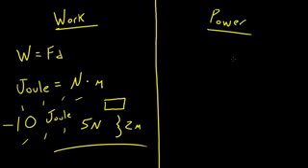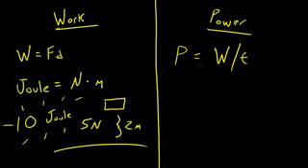Now let's go ahead and talk about power. Scientists say that power is the work done divided by the time it took to do it. So whenever you talk about power, they use P, and of course work over the time it took to do it, and we symbolize time with a lowercase t. So power equals work, and we already know what work is, over time. Now, power is actually measured in something called watts.